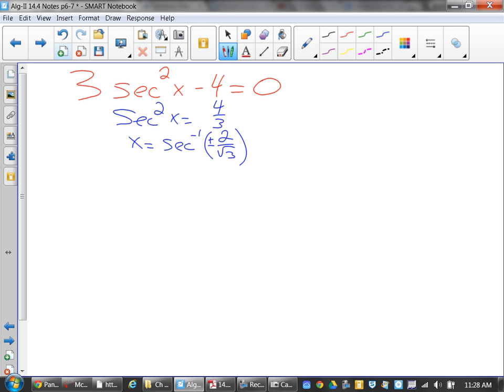Yes, sir. So would you recommend that if they give us an inverse trig function, like secant, cosecant, cotangent, we should just keep with it? If it's by itself, go for it. But if it's tacked in there with a cosine, simplify. You know what I mean? Yeah. You'll start to play with it a little bit more as it gets more complicated in 14.3.